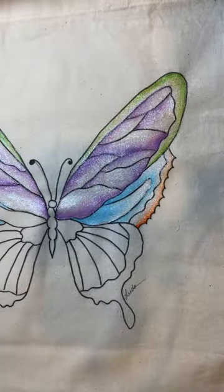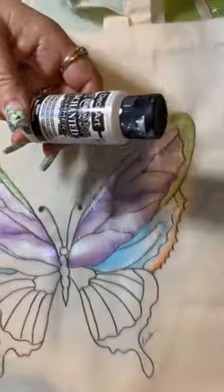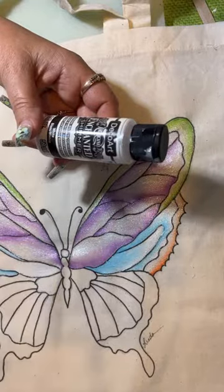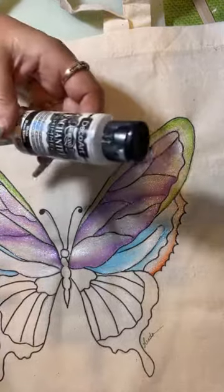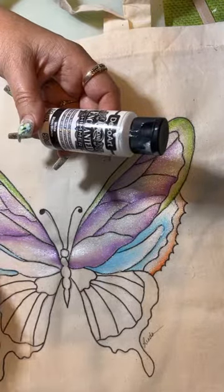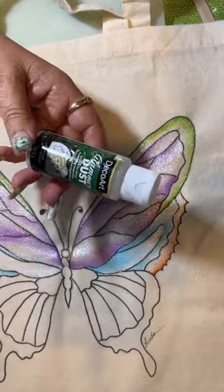Is the glitter just glitter or liquid with glitter? Can you show both bottles, please? Absolutely. I have taken to using Enchanted Shimmer. I love the Enchanted Shimmer. It has ultra-fine glitter in it. Glamour Dust Liquid Glitter has glitter in it also, but I find this is much smoother and I really like it. It comes in a bunch of colors, but they're more transparent. Where the Glamour Dust gold is gold, this is a more translucent gold. So I use that, and then I add the Glamour Dust fine glitter to it.